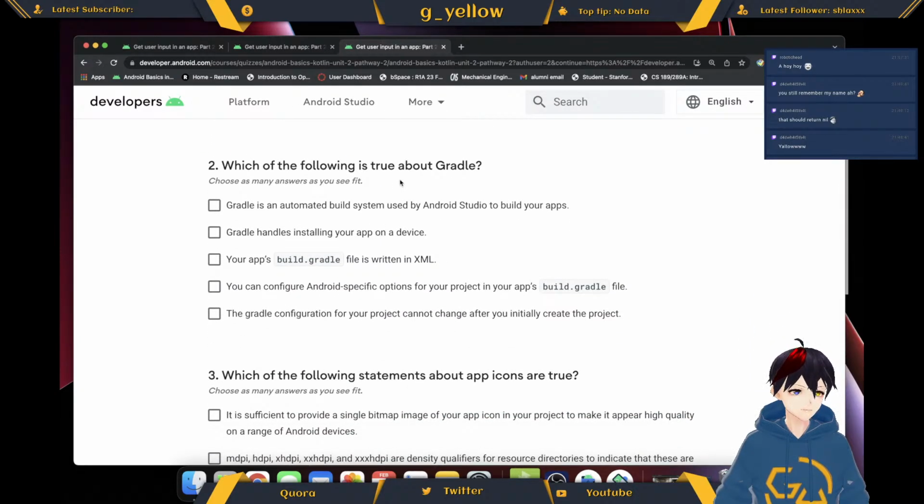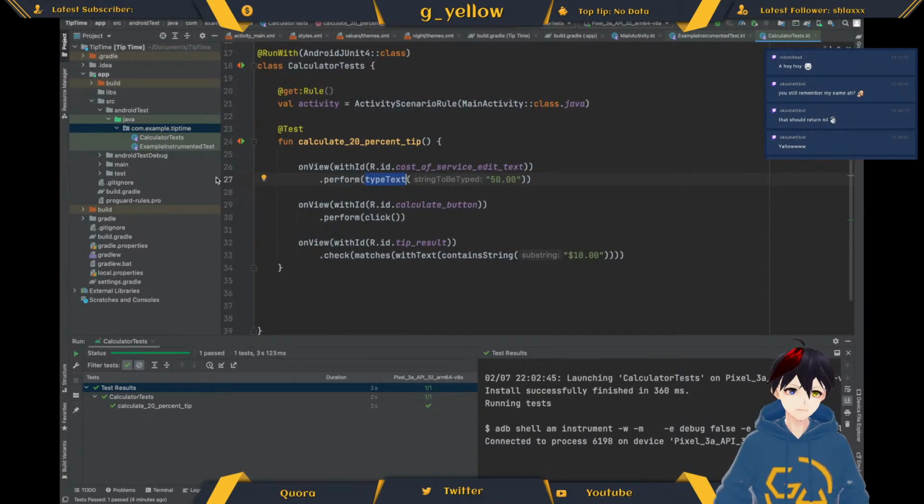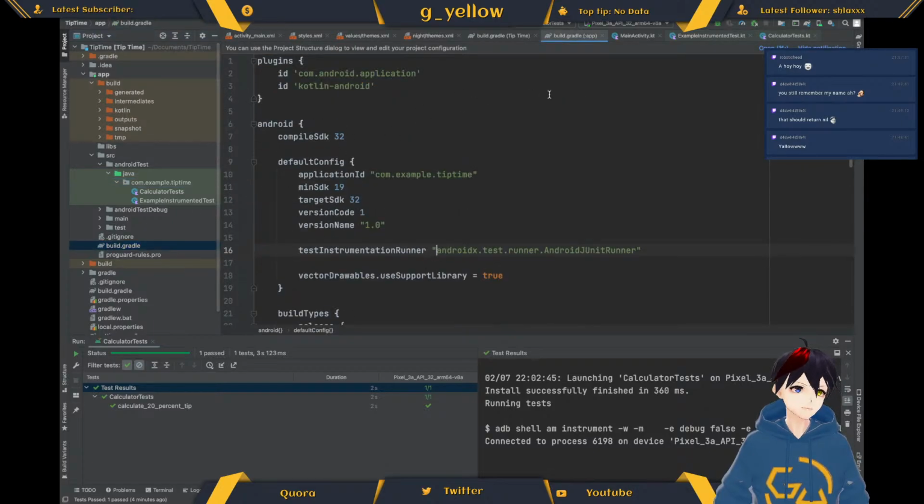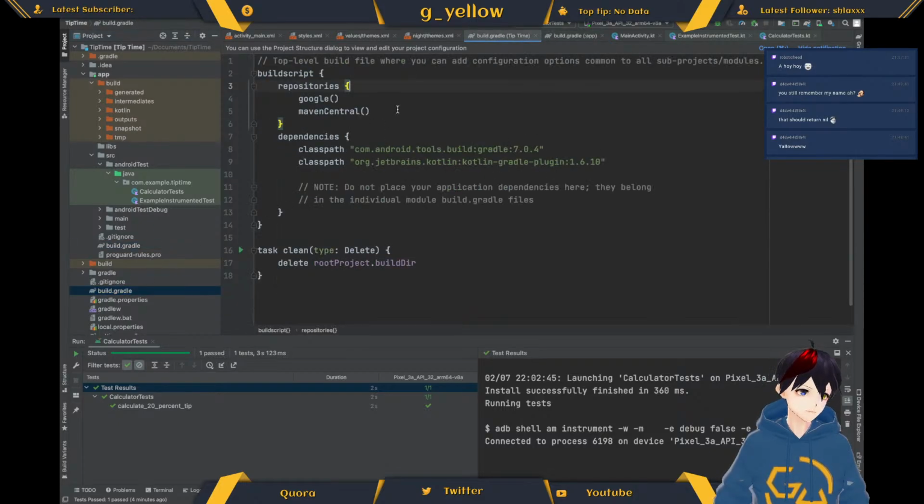Which of the following is true about Gradle? Okay, I'm really not familiar. Automated build system, okay, to build an app. Handles installing your apps on device, maybe, probably not. Gradle file is XML. Is it? Build Gradle. This one.